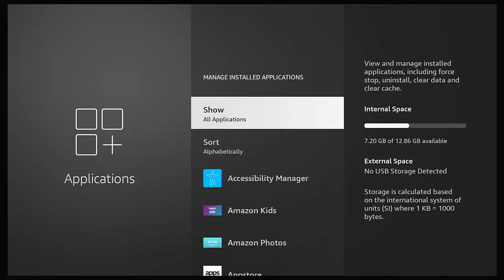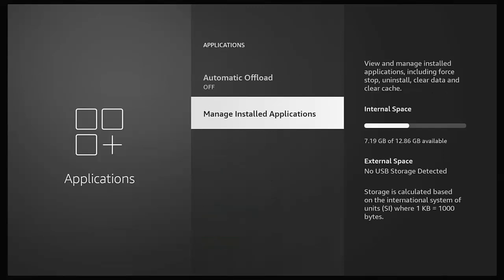And what you want to do is check to see how much space you've actually got. Now, what I would say is, on any device, make sure you've at least got 1 GB of space left. If you've got less than 1 GB, then this could be a problem for you, and this could be a result of your buffering, because when you're streaming something, it saves information onto your streaming device for play out in the next few seconds. That's called a buffer or a cache. If there's not enough room in that buffer or cache, then it could well be that it's not been able to save enough for pre-play in a couple of seconds' time. So that could mean that buffering could happen.